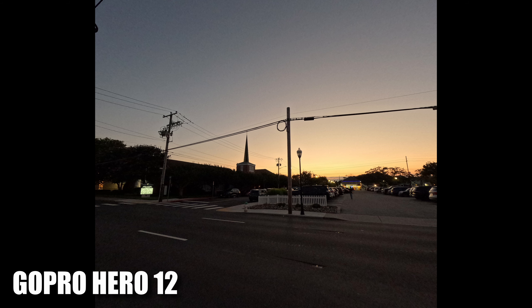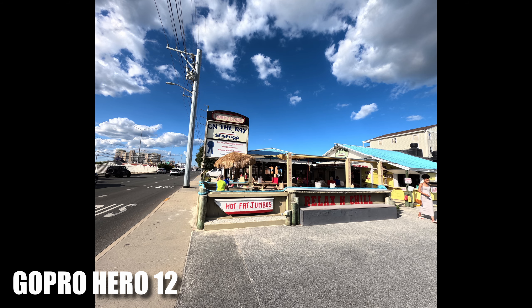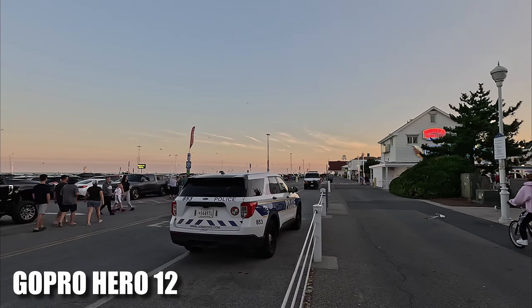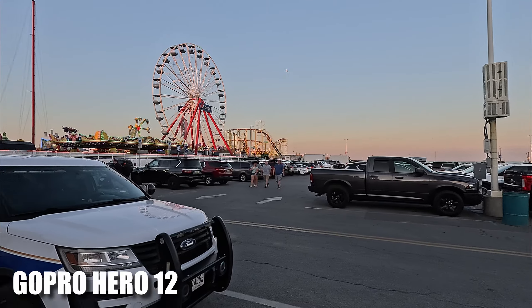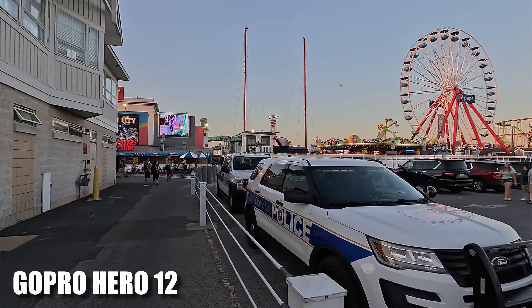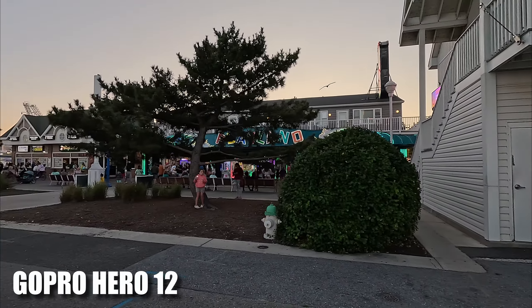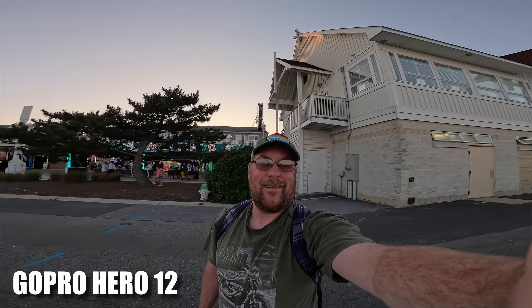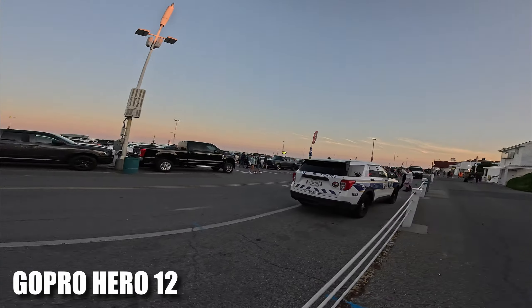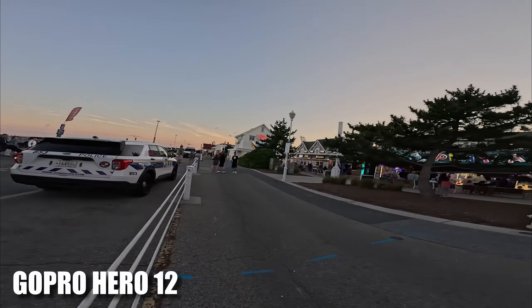More low light, and then the next day — look at this, the clouds just absolutely look phenomenal. But again in low light you can see the stretching of everything on the sides. The footage just absolutely turned out really good. If you have zero camera experience — and even I consider myself a rank amateur — you can really get some amazing results out of the box with a GoPro. This is HDR mode and you never lose a ton of detail. This is actually ultra wide, so it's just exaggerating all the stretchiness.